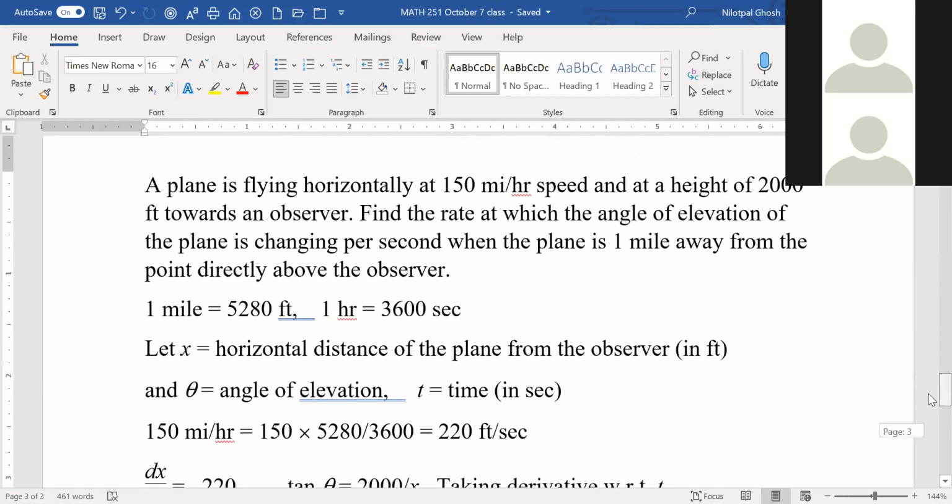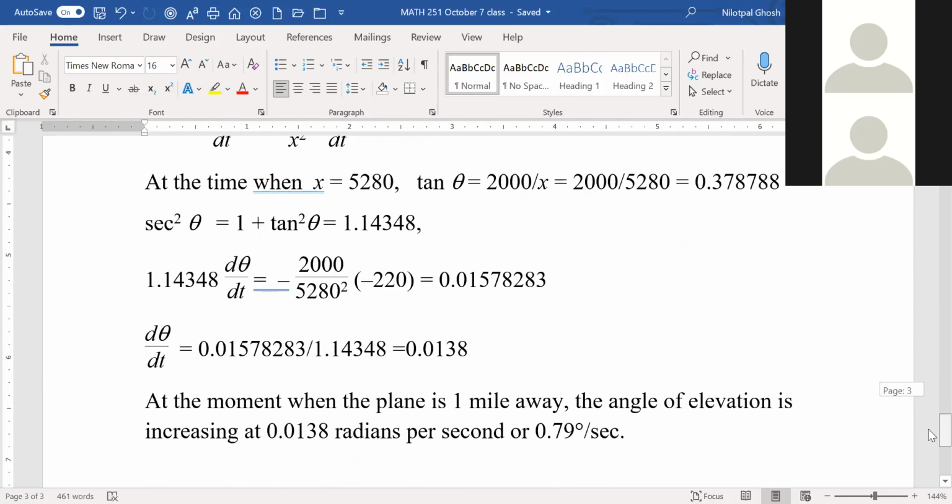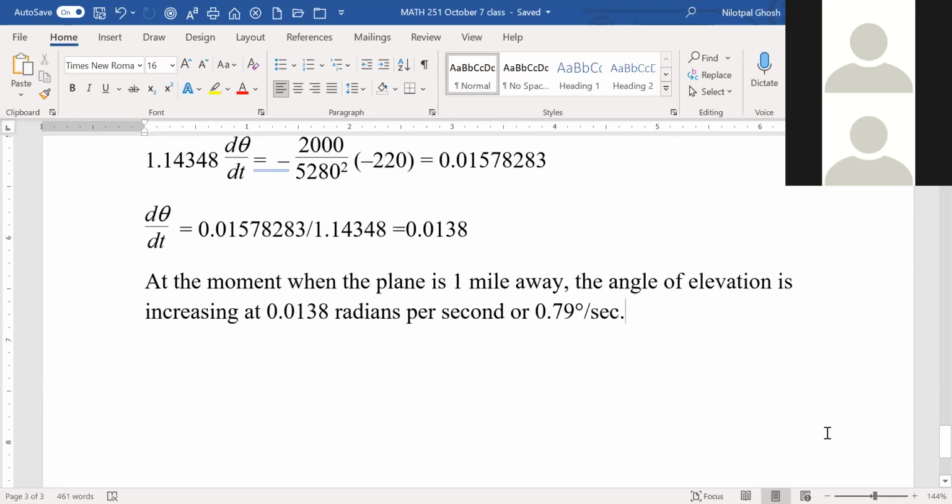This is the level of difficulty that you will find in the exam problem. So ask yourself, what was the most difficult part of this problem? Was it understanding the word problem? Was it converting the units? Was it writing down what exactly is dx/dt, what is d theta/dt, etc.? To make sense of it, read these problems, make sense of what they are talking about. How much time left? How much space left? I have 10 minutes left, or 8 minutes left, possibly, right? Let me check. Yeah, whatever it is.